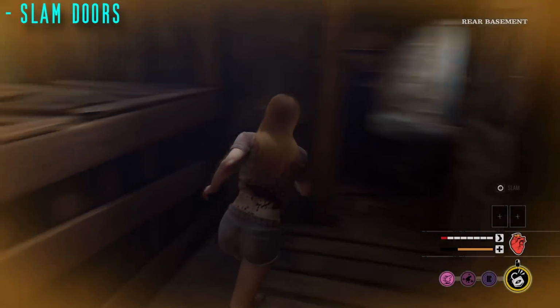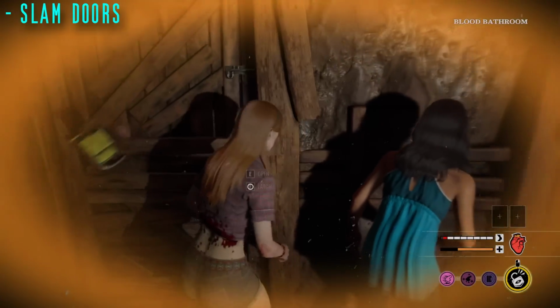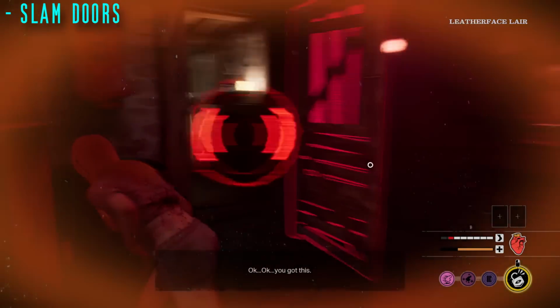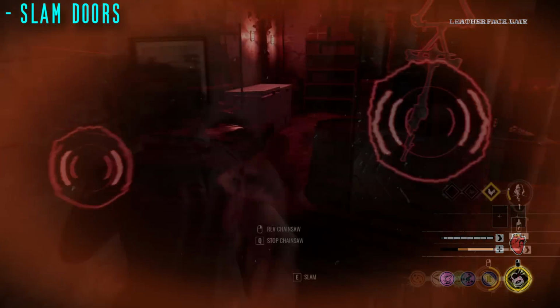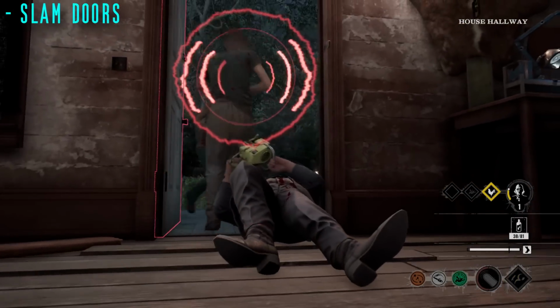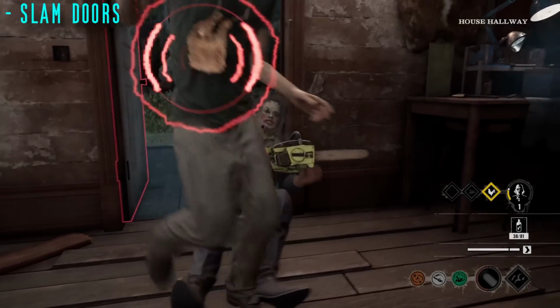Doors are strong, especially if you can slam them on both sides. If you can slam this on the family or the victim side, this will cause a stun, which can lead to you getting an easy kill or an easy escape, so make sure you're prioritizing using these in tactical situations.